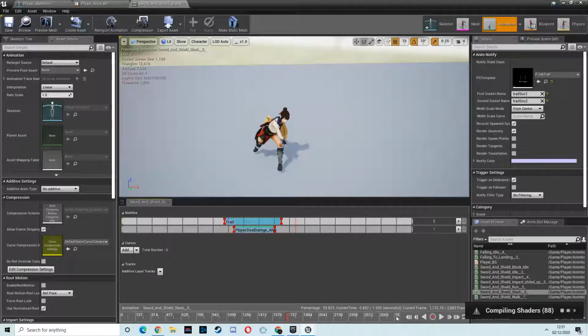So it's compiling the shader, so we won't see it while that's happening, but usually you do see sort of a gray swoosh or something like that. So I'm a little worried that this isn't actually going to work for some reason. But what we'll do if it doesn't is we'll go through and see if there are any in the pack that have come through properly. But we'll just let the shaders compile. While that's happening, I'll just pause the video.